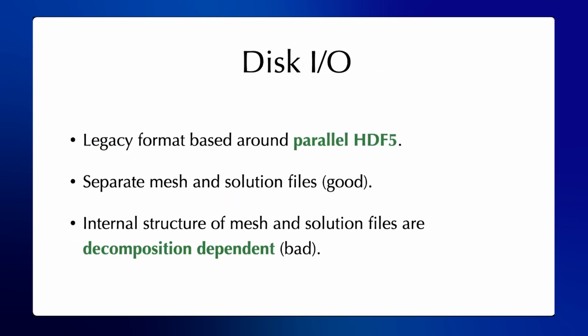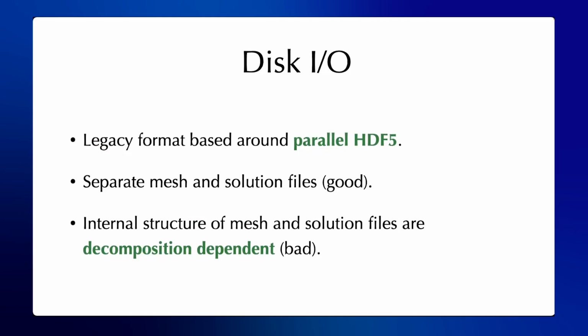Where we fall down a little bit is on disk I/O. Our file format in the version of PyFR you can get today, which I'm calling our legacy format, is based around parallel HDF5, which is pretty standard. We have a separate file for the mesh and the solution. That's a good thing. But the internal structure of these mesh and solution files is dependent on your domain decomposition.